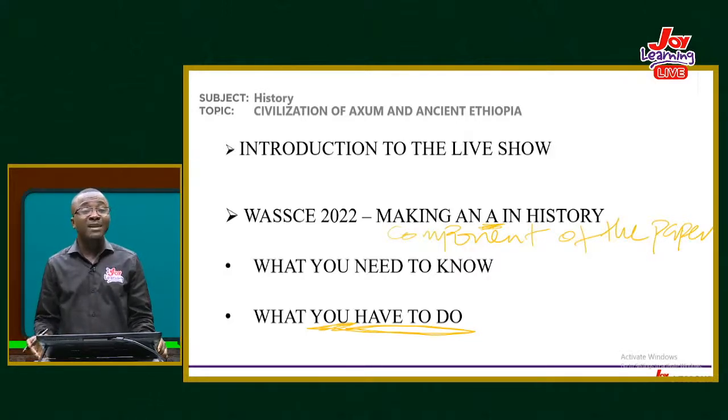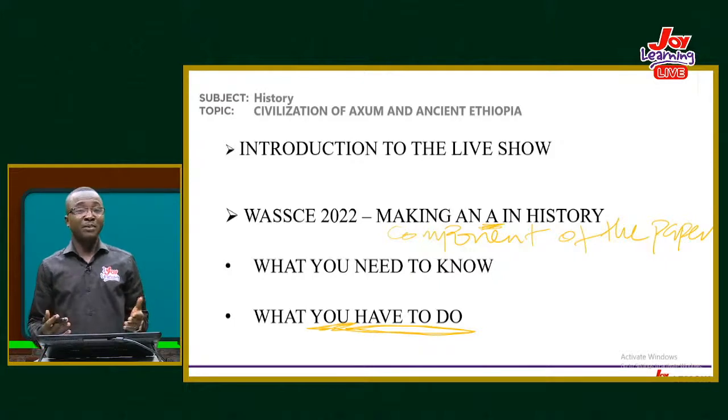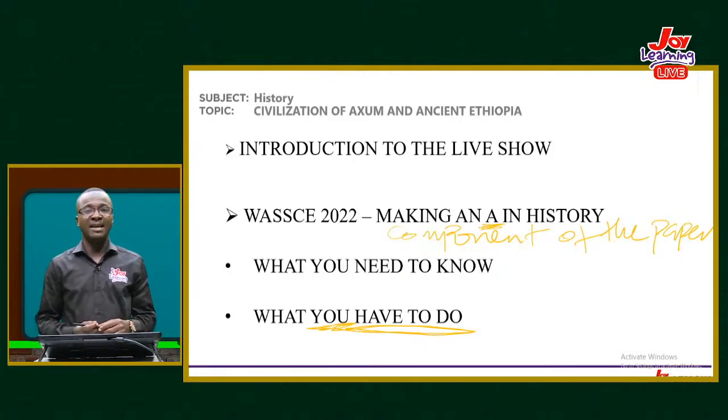Please don't try to impress anybody. The examiner is not looking out for your impression. The examiner is looking out for your understanding. And each question carries equal marks. So why would I want to start with a difficult question? Or why would I want to choose a difficult question when I can have a relatively easier question that I can answer?